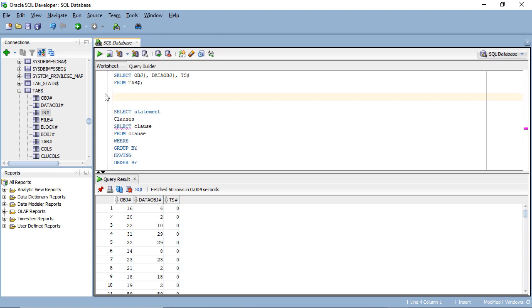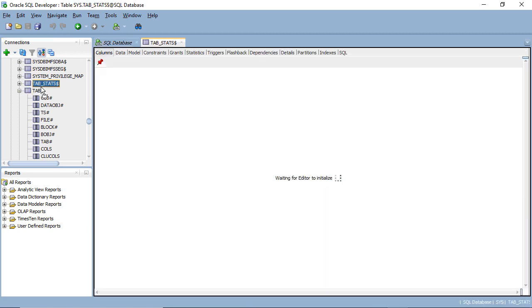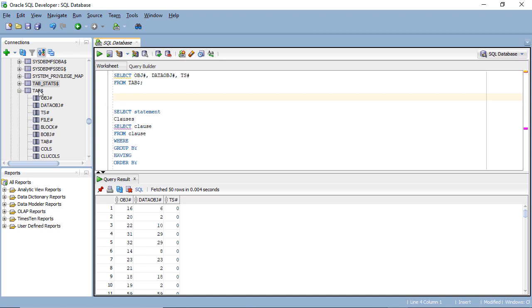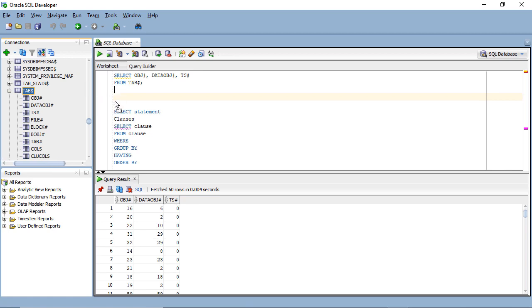Equally, I'm going to delete that and I'm going to drag the table across. Now this is a bit more difficult. Let's see what happens if I get it wrong. I click on it, I start dragging, I accidentally go up. Well, it's now highlighted the table that's above and has given me the information about the table above. That's not what I want. So I have to drag directly right until I leave this connections pane, and now I can go up and down and so forth when I'm in the worksheet.